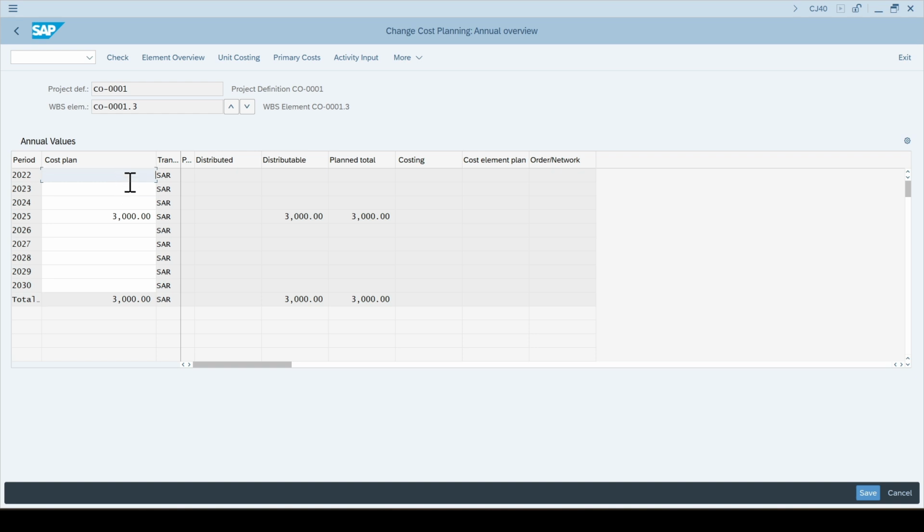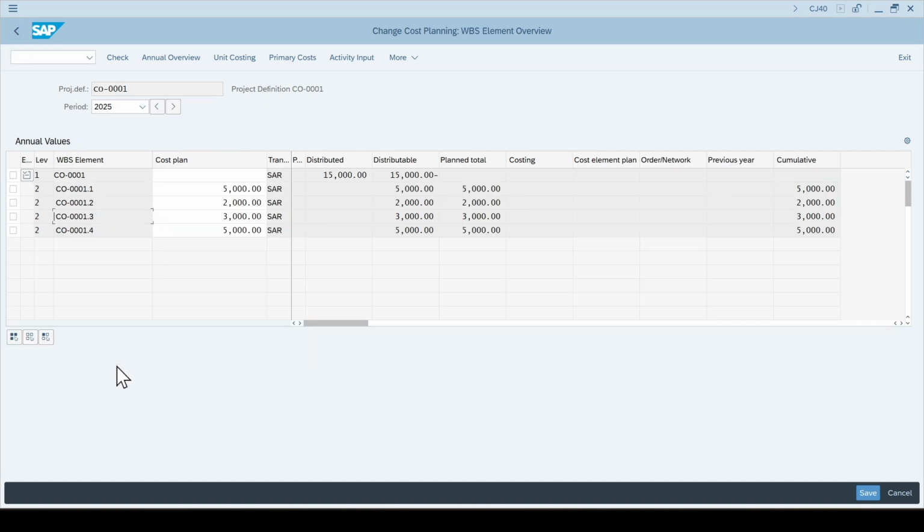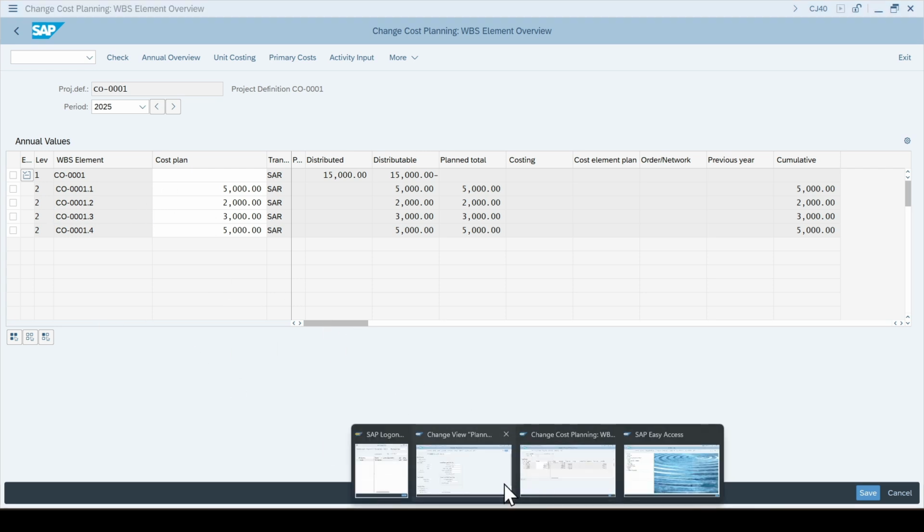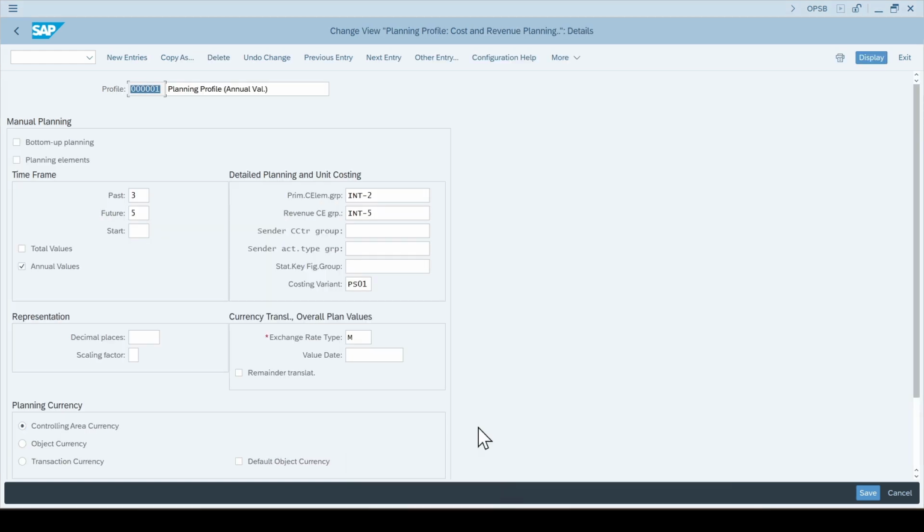If my project is starting in 2022, then I can maintain the value, but practically, to be correct, I have to maintain the project date, then plan here. Okay, so if I save this, I have one option here in planning element.